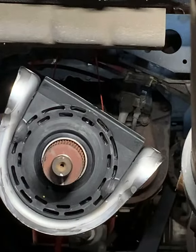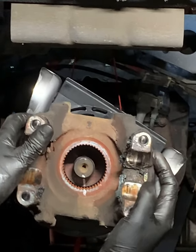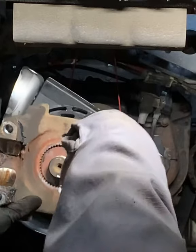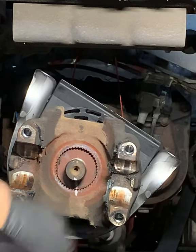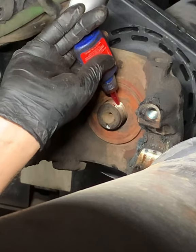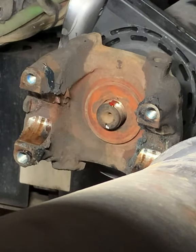Damn, like new again. Looking good, isn't it? All right, line up that yoke. Make sure it's put on right. Little bit of Loctite to make sure that nut doesn't come off.